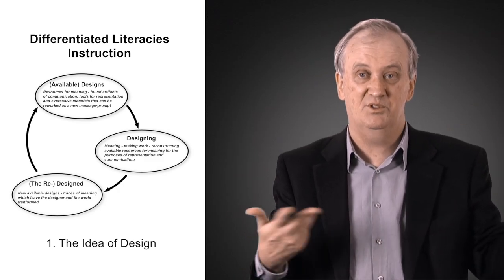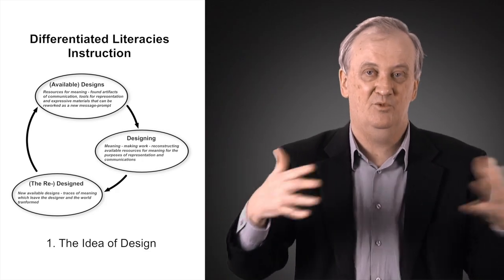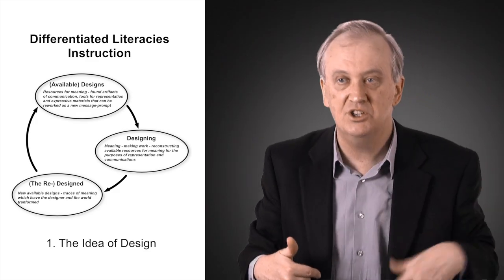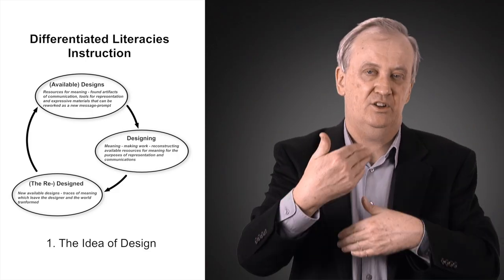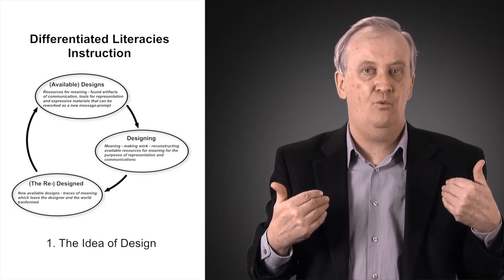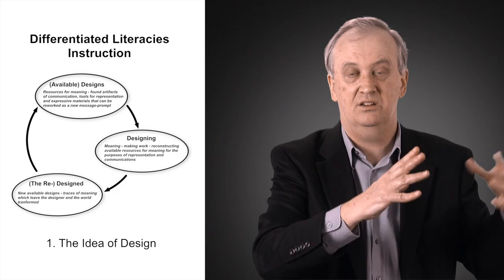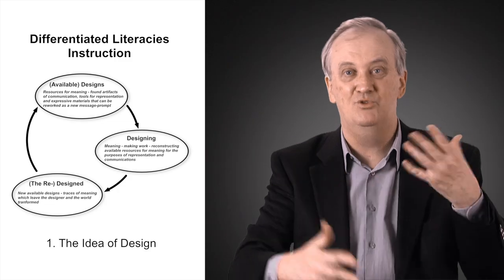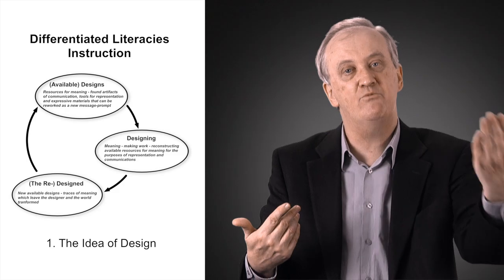And some kids failed because there was a gap between what the school was telling them and what their actual experience was. And here is a great work of literature and you read it and you appreciate it. So this is a kind of transmission model of literacy learning, but also one where the business of becoming literate is simply a matter of learning certain rules and conventions. It's a kind of replication model.